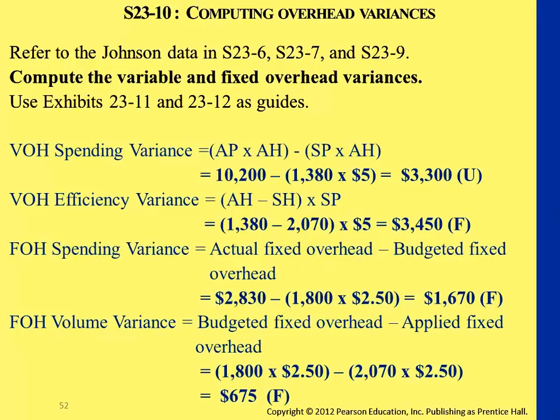So remember where we got this 2,070 hours from? That was from the 6,900 classes that we got times the original allowed hours. So supposedly workers could have used this many hours. In case this is the hours they used, and using the standard price, they should have spent the cost at $5,175. Okay, so this is the 2,070 times 2.5. This could be the possible cost that would occur.